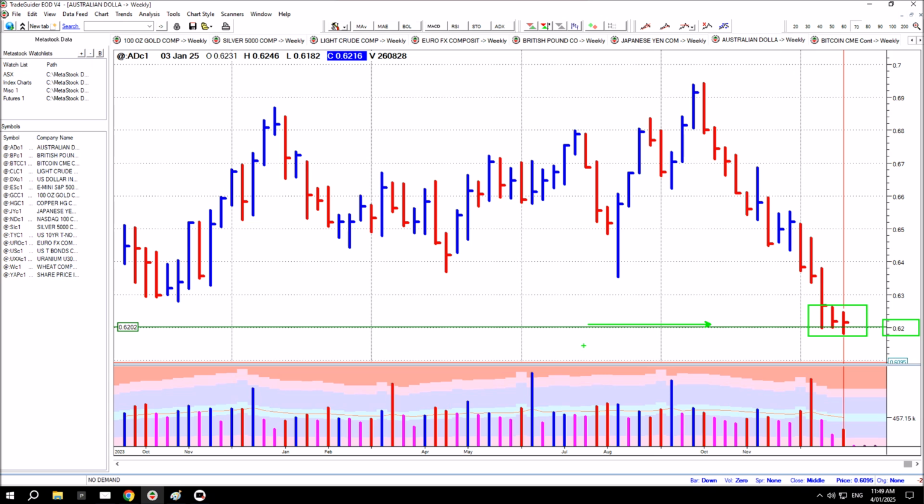The market is looking like it's making a pretty good attempt to hold on at this level. There's not much support nearby below. The next real true support level is between 55 and 58 cents. So if the market cannot hold this level, there's not a great deal of previous support between 62 cents and 58 cents. So you can see the market's making a pretty good attempt here, and it's reluctant to break down at this point in time.